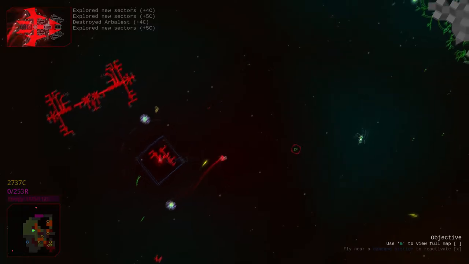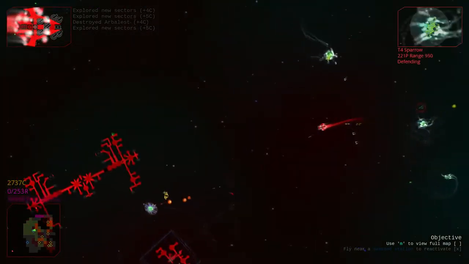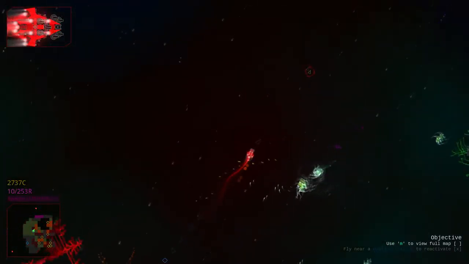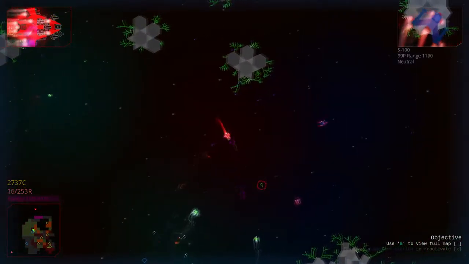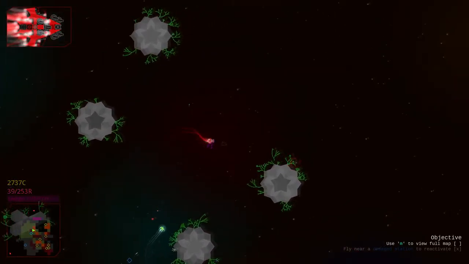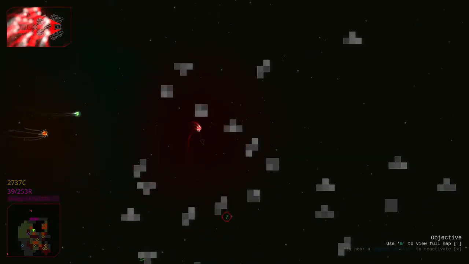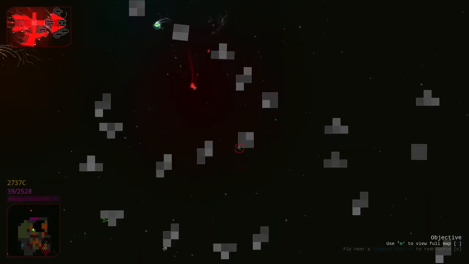Holy cow. Whoop, whoop, whoop. Whoa, whoa, whoa! We need a shield. That would be quite helpful to me. Yeah, we gotta get out of here. Up, up, up, up! And I smashed like half of my ship.